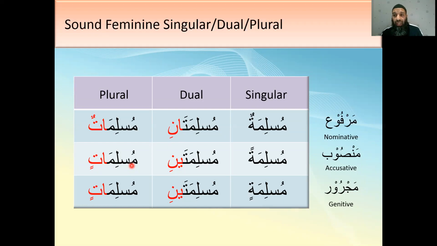sound. But not every plural is a sound plural. There are other broken plurals. We don't worry about them because they're a bit more complex. You have to learn the pattern for them. We're just going to concentrate on these. So you need to learn ani makes dual, aini makes dual. You have to learn atun makes plural and atin makes plural. And the plural ones are more important than the dual ones because they occur more in the Quran.